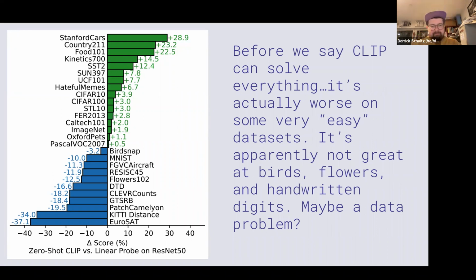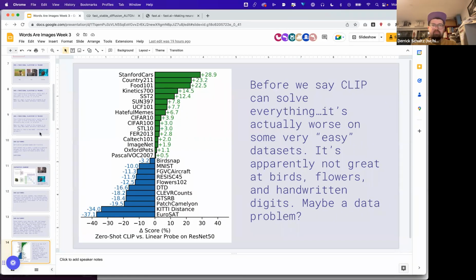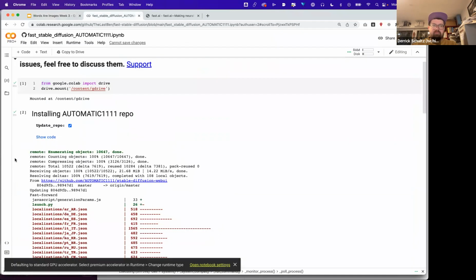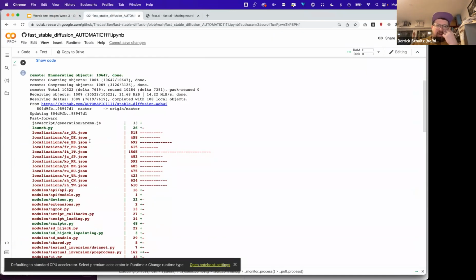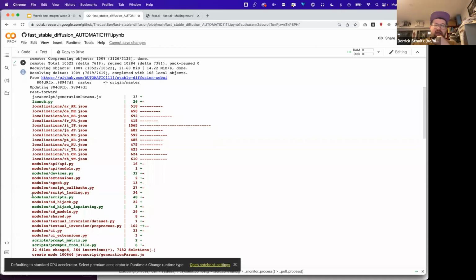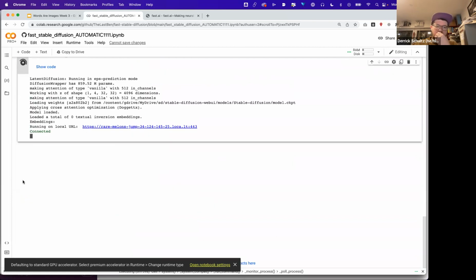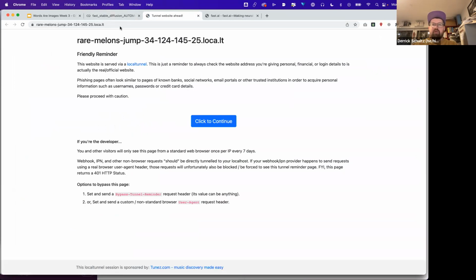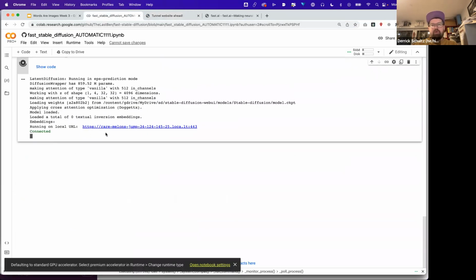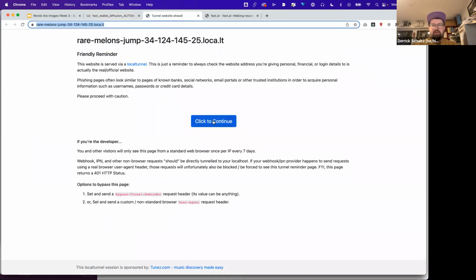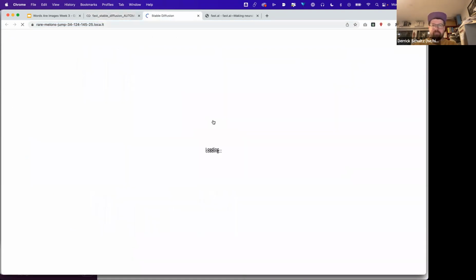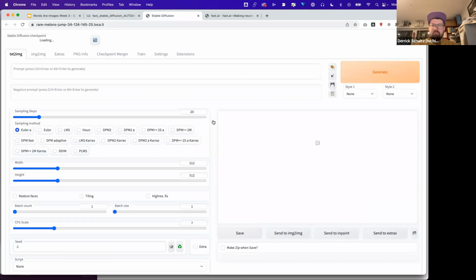Let's see if our web GUI is up and running. You'll notice a bunch of stuff changed here. It looks like they're now localizing the tool, which is pretty cool. But there's a lot of API and model changes, so it's good if you see a lot of this. And sure enough, I am running now on a tunneled URL. Remember that your URL is going to be different than mine, but you can grab it from the Colab notebook here. And we just need to go ahead and click to continue. All right, so we're up and running.